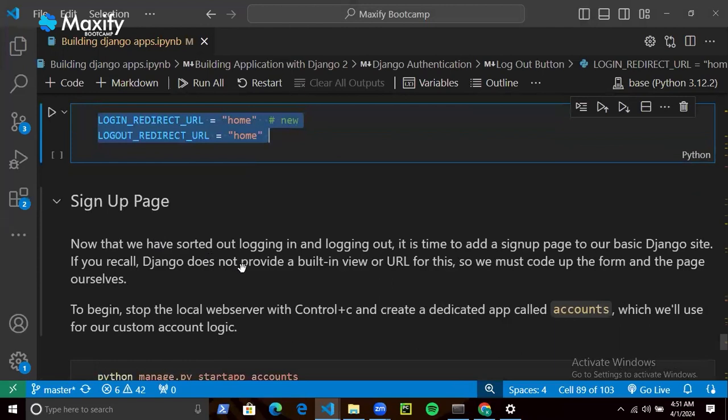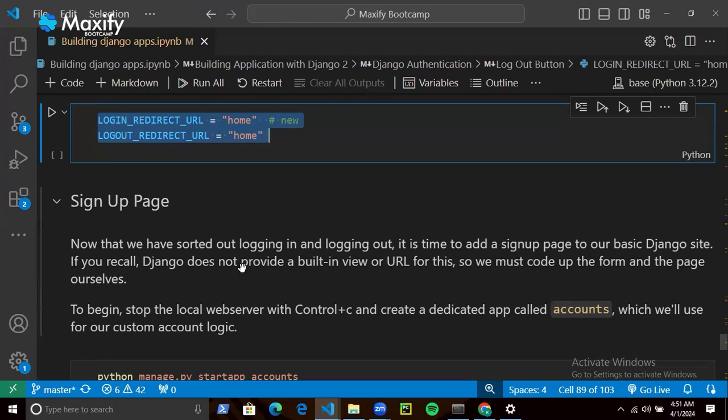So next is the sign up. Django doesn't come with a default sign up template for us. Why? Because we might want to customize how things work. We might want to say, okay, these are the fields we need for signing up a user. So what it comes with is the login, logout, things like password resets, password confirmation. It has default templates, views, and even URLs for us to do some of those things. It has it built in. But for sign up, we have to sort it out ourselves, right?